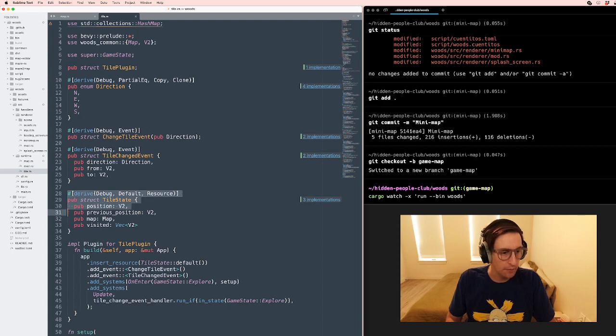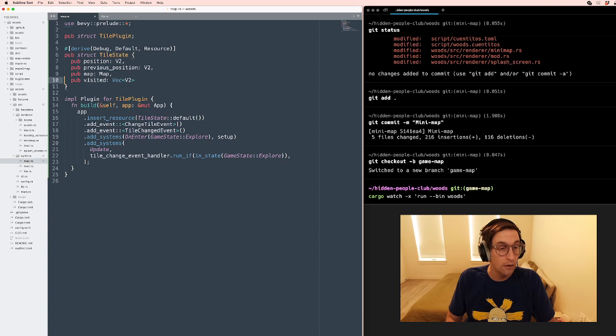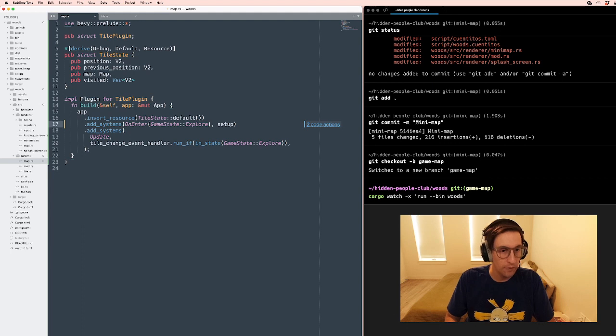We'll need a state, so I'm going to copy this over as well, and rename everything. There we go. We don't need this. So instead of tile, I'm going to call this map.